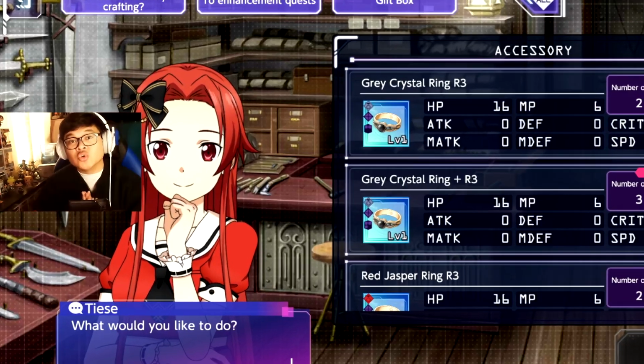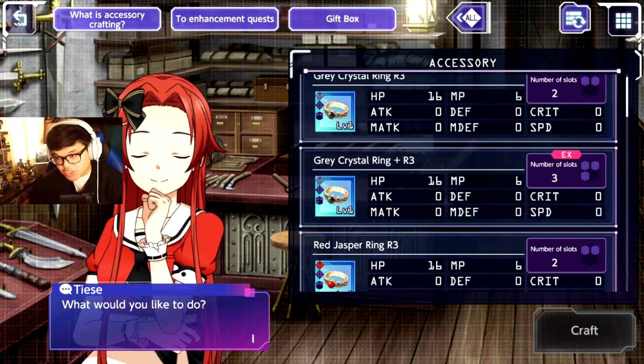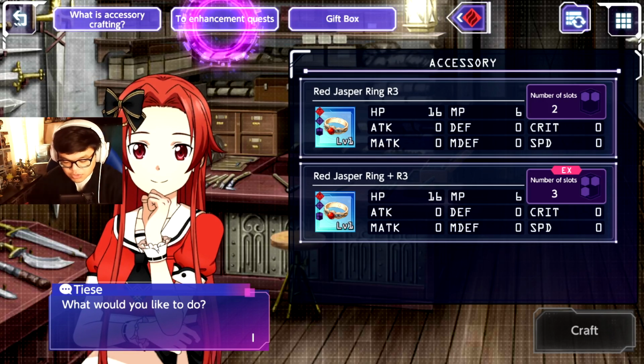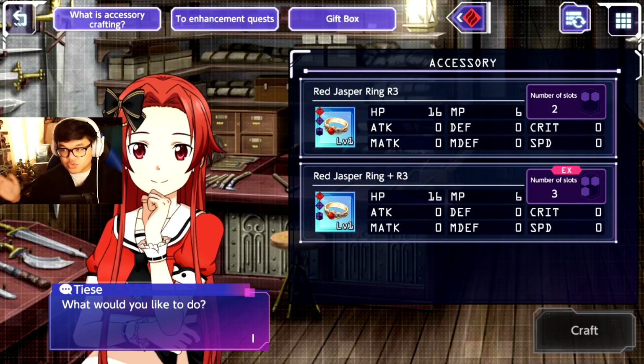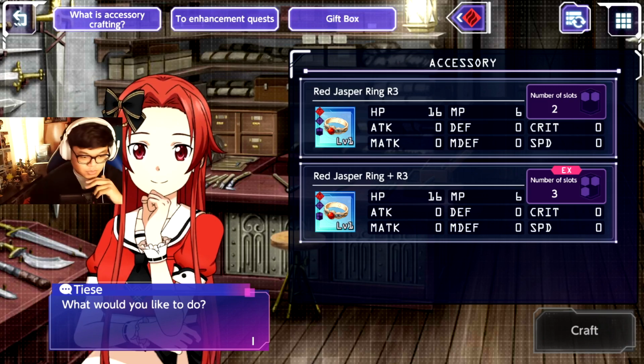And a side note, you are going to need a lot of shia. You're gonna need a lot of money in this game because you are going to be making a lot of these. So we're just gonna use the top part. You can make it for each element. Honestly, it doesn't matter which one you use. Now I'm focused on fire just to keep it a little bit more organized so I know what's which for my characters. Now you have the first one, which is the Red Jesper Ring R3, and the bottom one, which has a plus. So what are the difference?